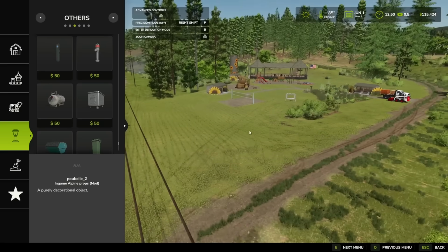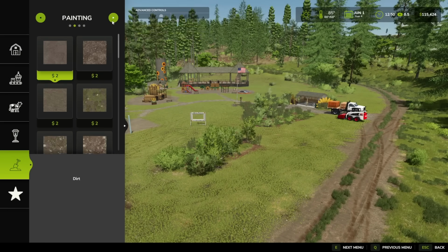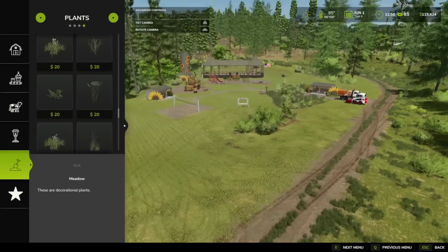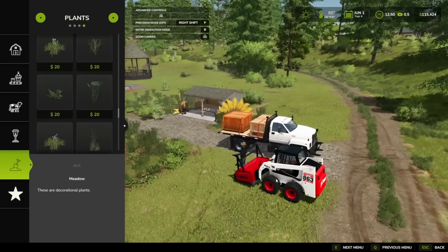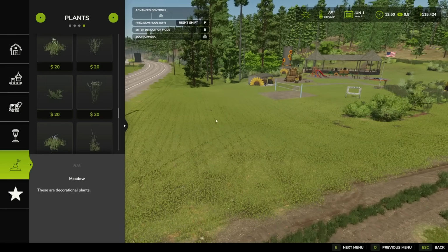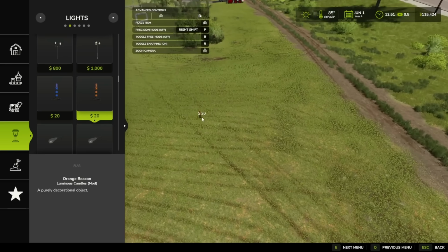Wonderful. With the parking lot going in this general region, the only thing I really have left is to put down some more plants like these, which really shouldn't be that difficult, but I kind of want to wait until we get the parking lot built out. I did bring down the mulcher that goes on the front of the skid loader, because I'll help him out by tearing all of this up, and then the pad where the parking lot sits. I just need to put down some flare lights to identify where the parking lot is going to sit.